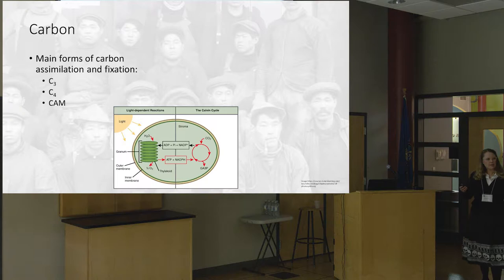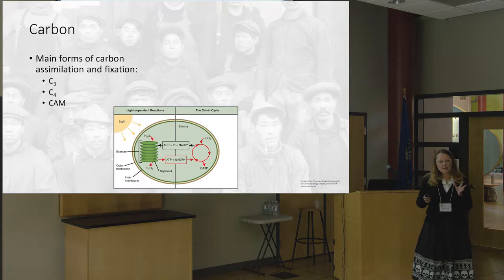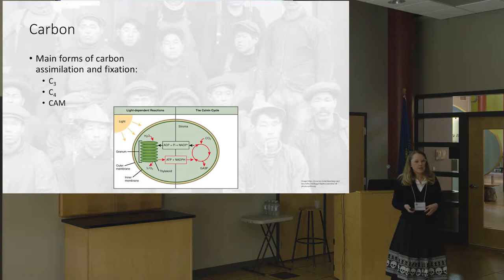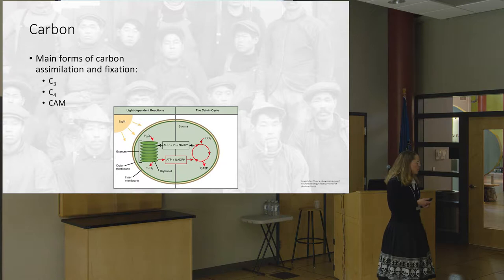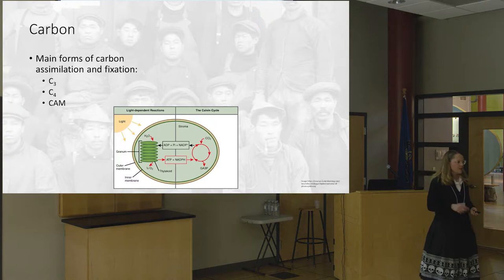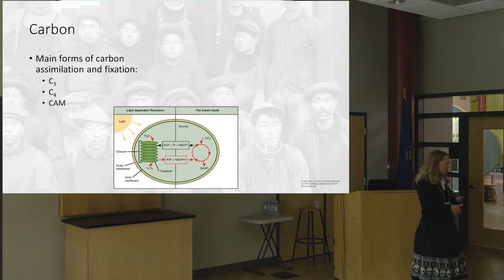Now, carbon, another stable isotope. Main forms of carbon assimilation and fixation are three different pathways. We have C3, C4, and CAM, crassulacean acid metabolism. CAM plants are like your euphorbia, your cacti, and pineapple, which is delicious. But could you eat pineapple and only pineapple and survive? Probably not. So CAM plants are ones that don't constitute a bulk biomass, therefore don't constitute the primary source of dietary composition for pretty much any given species. So we kind of put CAM to the side and we don't really think too much about it, which is a good thing because the isotopic values for CAM overlie those for C3 and C4, which kind of muddy interpretations. It's kind of nice that they kind of sit by themselves.